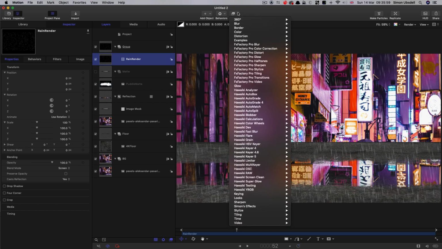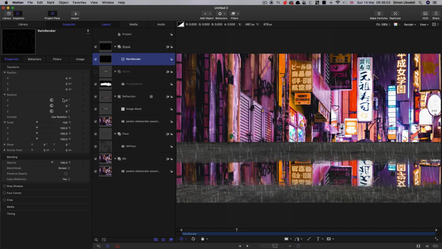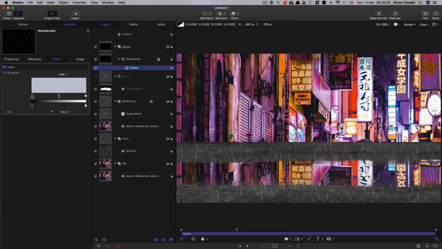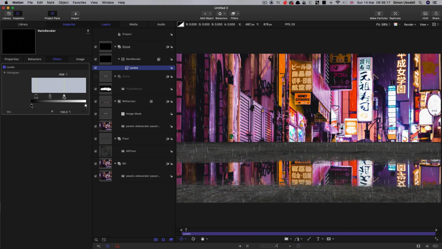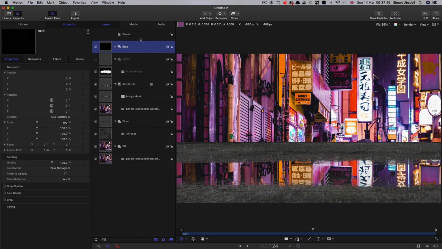We might feel that that rain is a bit too heavy looking, so I'm going to come to Color Levels, and you'll notice that if I just adjust that black value, I can thin the rain out a bit, like that, just so it's a little bit less crude. I can brighten it up, of course, by adjusting the white value as well. So I'm going to leave it somewhere around there. So I've called that group Rain. I'm going to close it up.